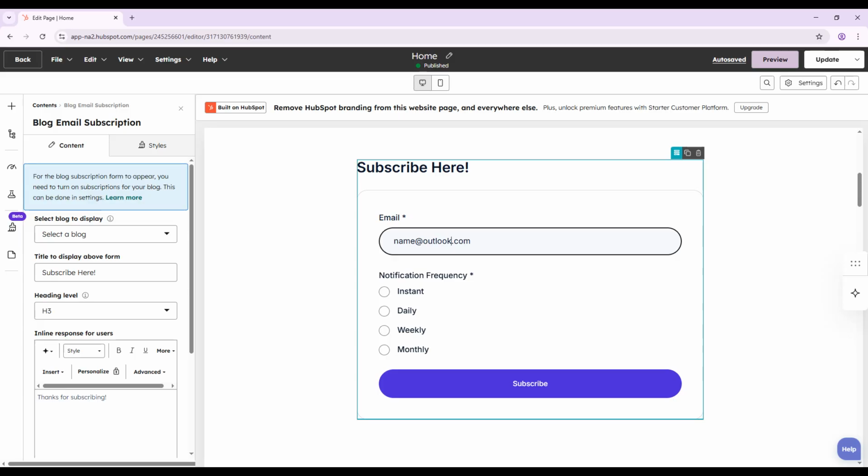Now check for duplicates or existing invalid contact data. In some cases, HubSpot validation errors happen because the contact already exists with a bad value in one of the properties. If the record already contains invalid data, new submissions can fail until that value is corrected. Search for the contact in HubSpot and review the properties carefully to see if there is an outdated or broken email value stored there.